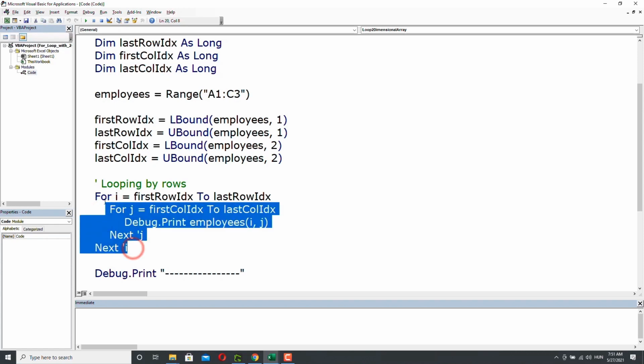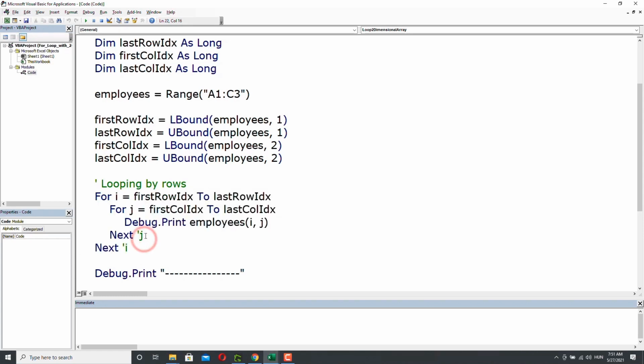And when I have nested loops, I like to have the looping variables as comments next to the Next statements. So it's clear for everyone that when this Next statement is hit, then the j looping variable will be increased, and we will go back to the next iteration of this inner loop.